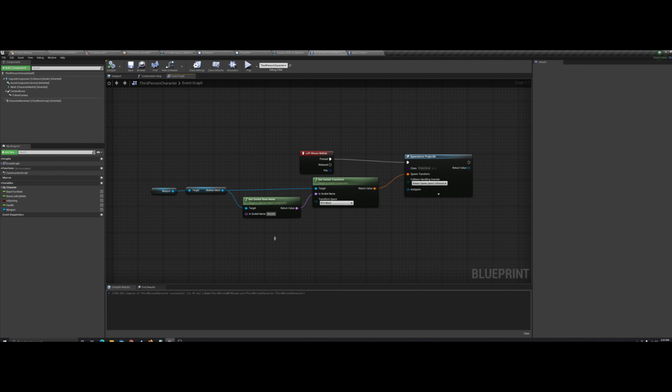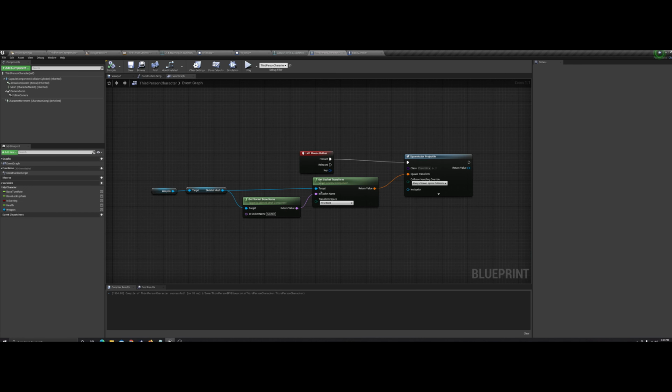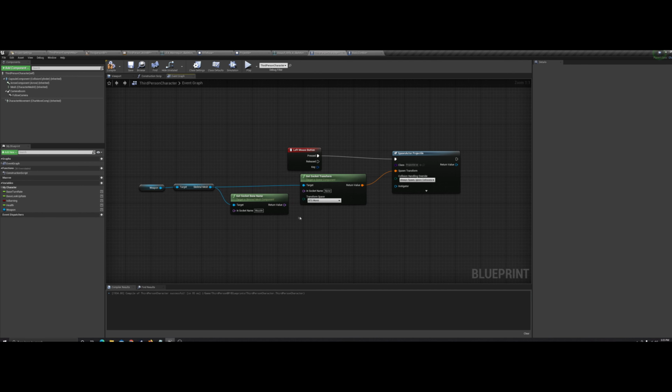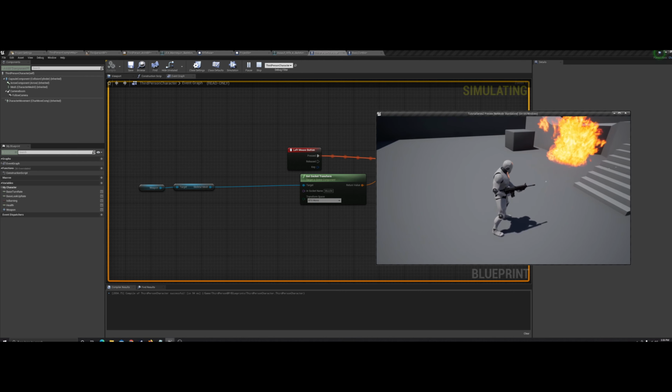So we get the socket name from muzzle right there. Go to assault rifle, we got the muzzle right there. We could probably just get rid of this bottom part here and just type in muzzle. Compile, save, play. Yeah, there we go, it works. That's what we had to do.